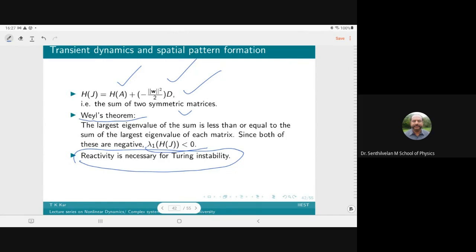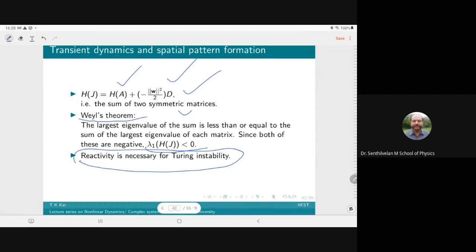And why is it a very important result? Actually, the parameter set for which Turing instabilities are possible is often very interesting to us. For models with many variables and parameters, determining this set can be difficult. We can limit our search to that portion of the parameter space which produces a reactive equilibrium. If we find that the equilibrium is reactive, then only Turing instability can occur. Otherwise, if we directly check whether Turing instability occurs or not, it may be very difficult because of the number of variables and parameters. So this is one very important reason that reactivity is necessary for Turing instability.